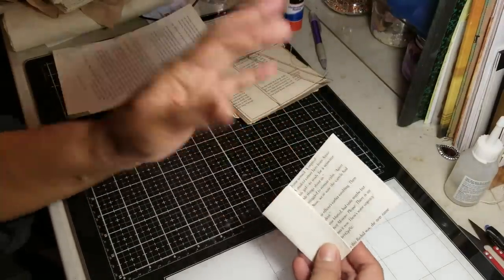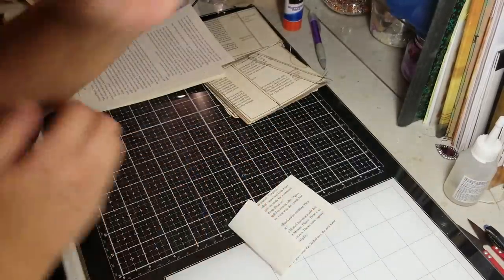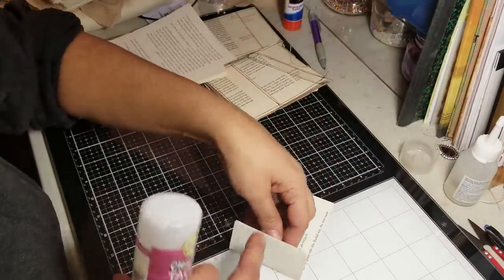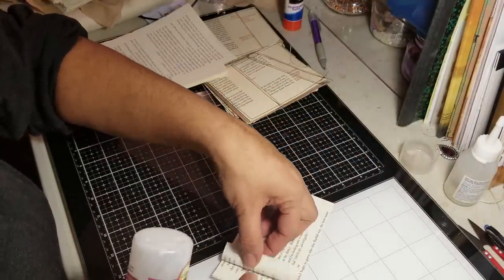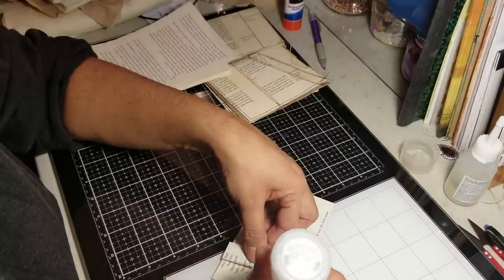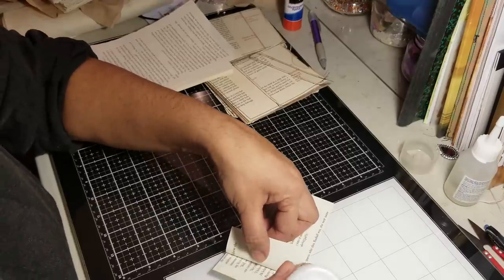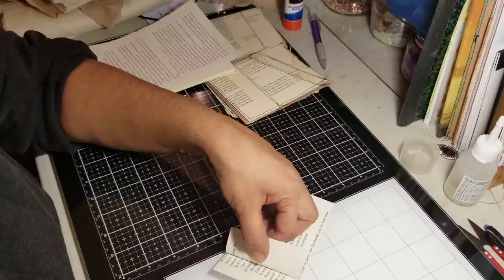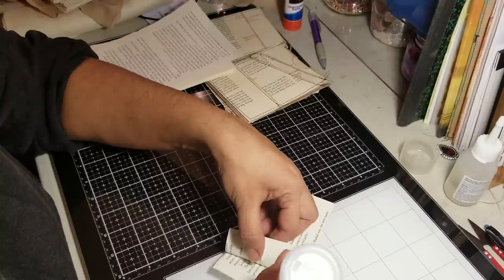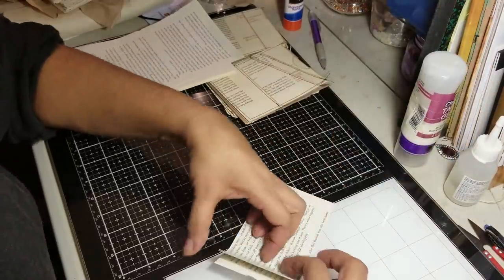At this point I will go to my sewing machine and do a stitch. If you don't want to sew on them, you don't have to — you can just grab your wet glue and hold this while you glue one side, especially the edge here, then grab the other one and glue, then the next one and glue.